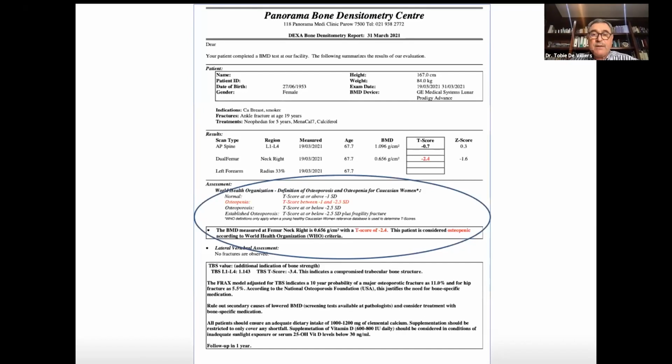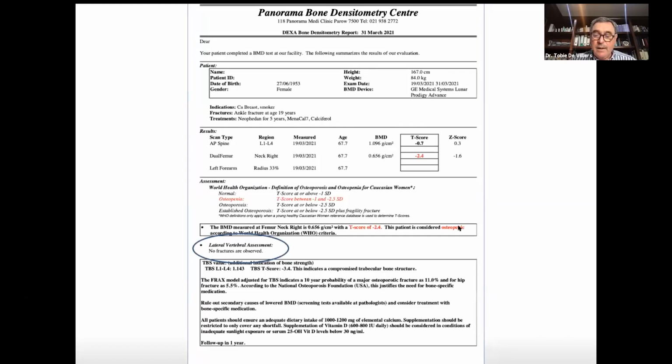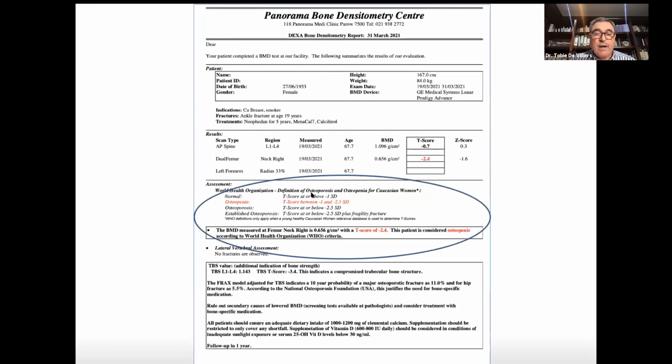Okay, so what we've decided here was that we got to make a diagnosis. So in our case in question here, our lowest value was at the right femur neck at a T-score of minus 2.4. So this then places the patient in the low bone mass or osteopenic category, and that would then be according to our WHO organization's classification that we put here. So it falls into that area there. So in the final diagnostic, we would then say that the patient has a T-score of minus 2.4 at the hip, and this is considered osteopenic.